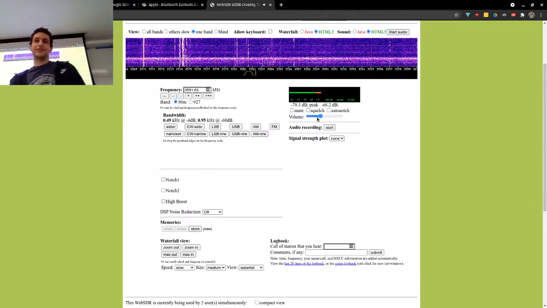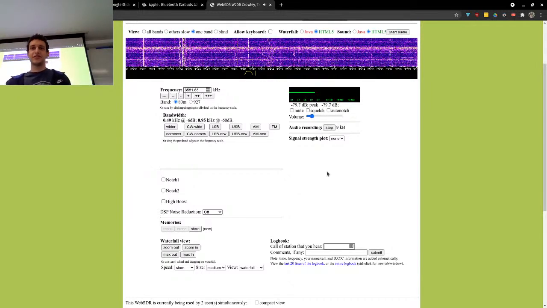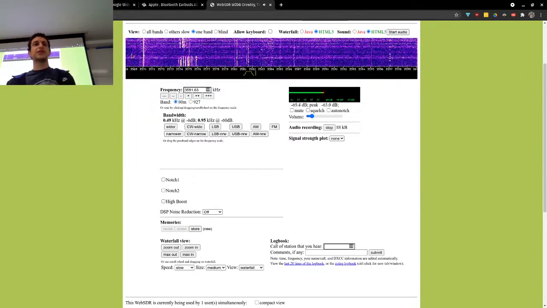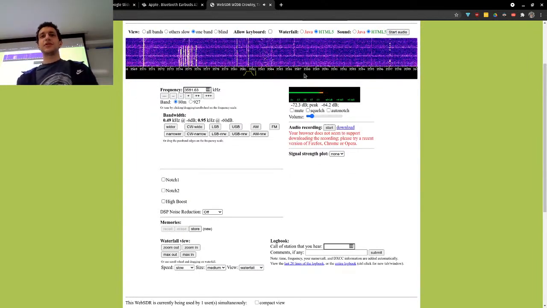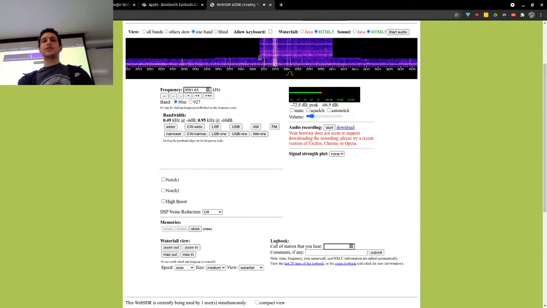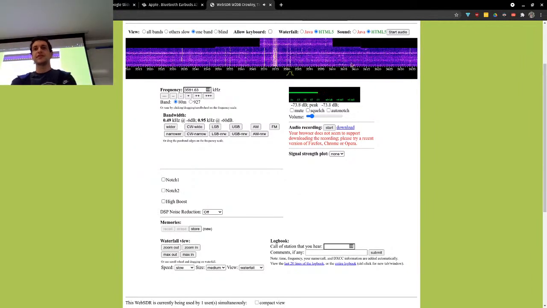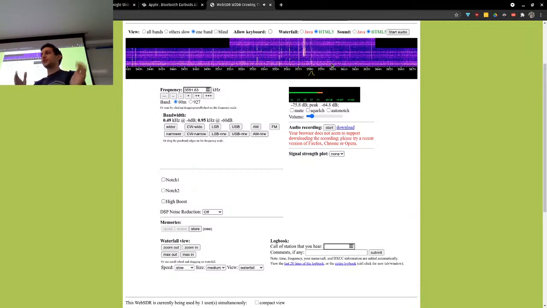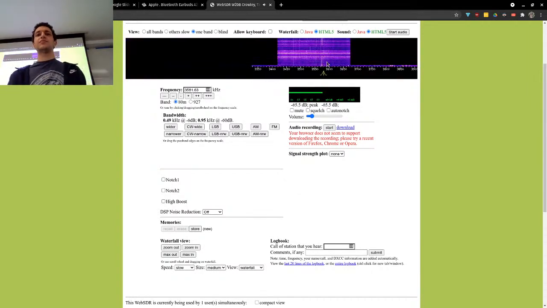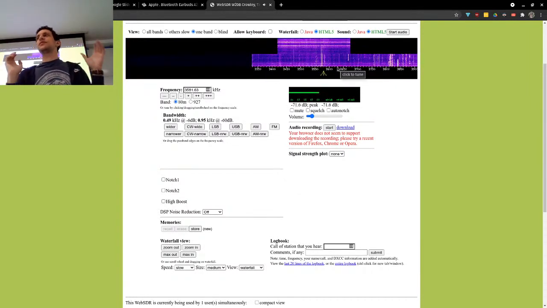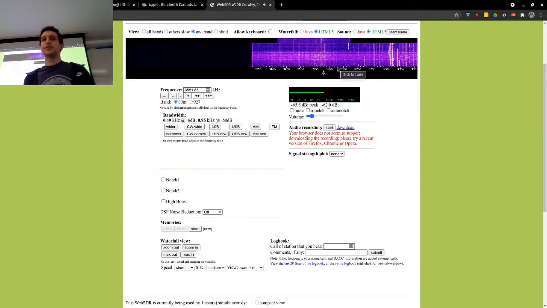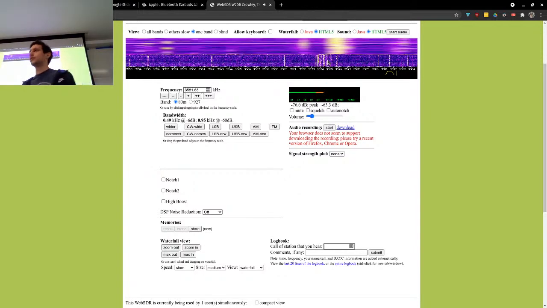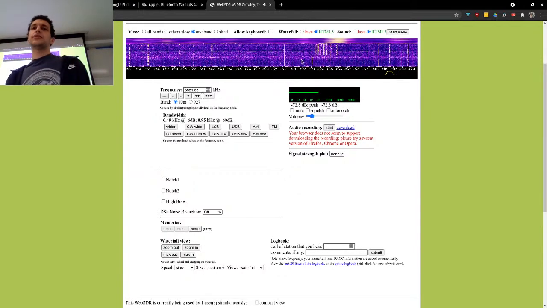And again, there's just an audio recording button, and it's just recording everything in this spectrum that I'm zoomed in on. And you'll see, when I zoom out, it's not actually recording anything outside of this. That's just a limitation with software-defined radios, you can only get so much bandwidth through. So when I'm zoomed all the way out, I'm just getting very rough estimates of where stuff is. But if I actually want to decode the signal, I'll want to zoom in and get a much more defined version of it.